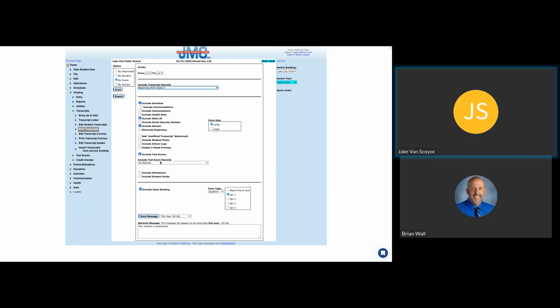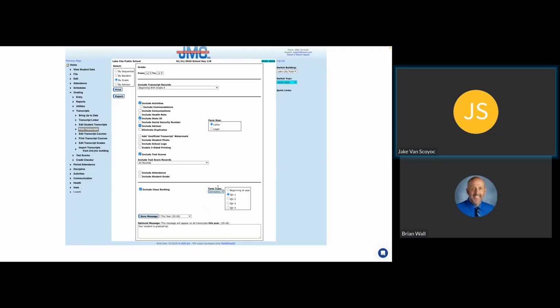All right, so just looking through, again, we said there's a lot of different things you can choose or not choose. I was looking over here at the term type. One thing that came up often when I was a counselor is that colleges wanted a transcript for seniors in the fall semester. Well, until the semester was done, I did not have a cumulative record.